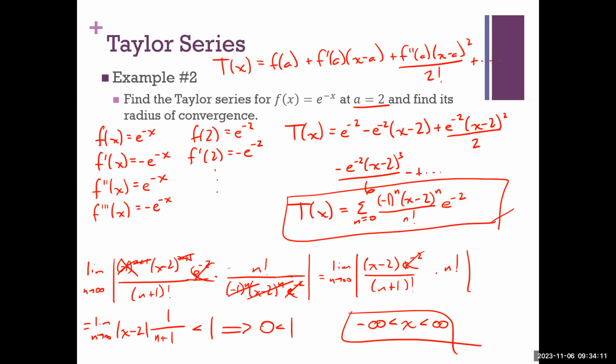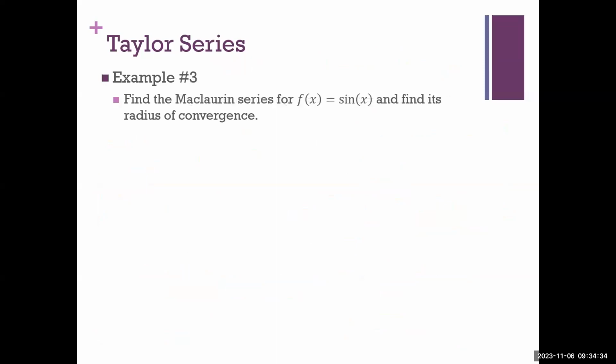So do you believe that would always happen if I'm dealing with an e to the something function? So the short answer, yes, it will. If you have e raised to a linear power, we had x and negative x, that will always happen. So exponential functions will converge everywhere. Okay, how about a trig one?